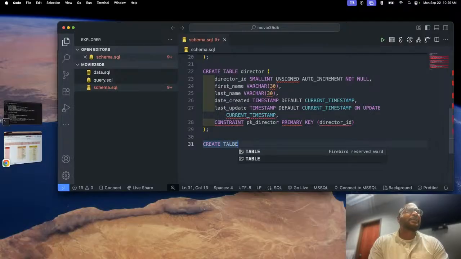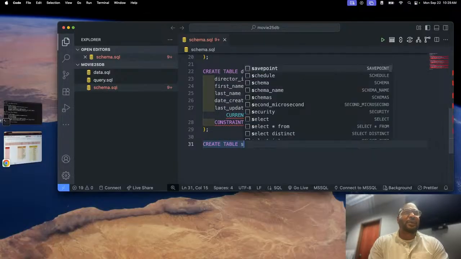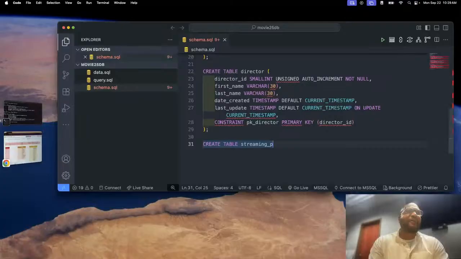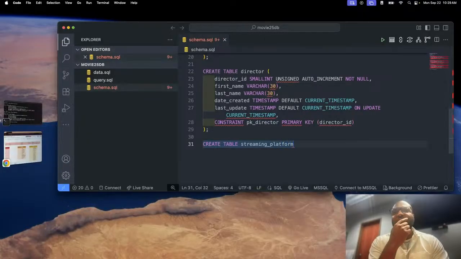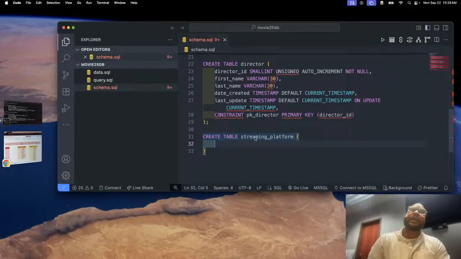Create table streaming platform. And again, here, because I'm using two words, streaming and platform, I need to make sure that I'm using an underscore here. That does matter. Okay, you cannot have streaming space platform.